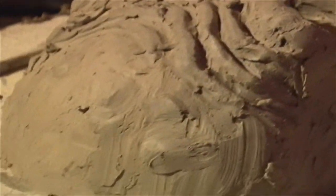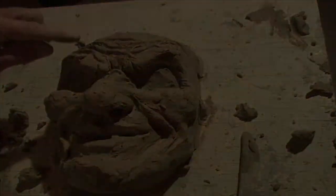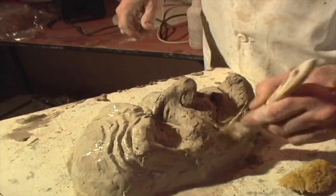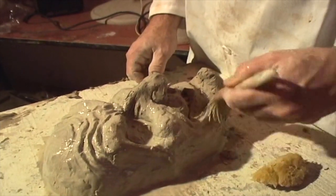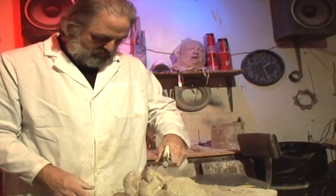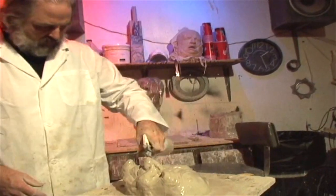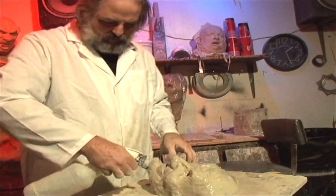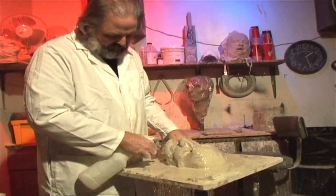I'm putting some little balls of clay around, which I mentioned on other sculptures — it's a good technique. Get the whole clay wet and a little bit muddy and just start blending in all the bumps and rough spots, and it starts to get more and more realistic. I'm going to use the spray bottle to clear the water off faster than I could with the sponge. If you don't have a spray bottle, just wet the sponge and soak up the muddy water — keep cleaning the sponge so it cleans out the clay.